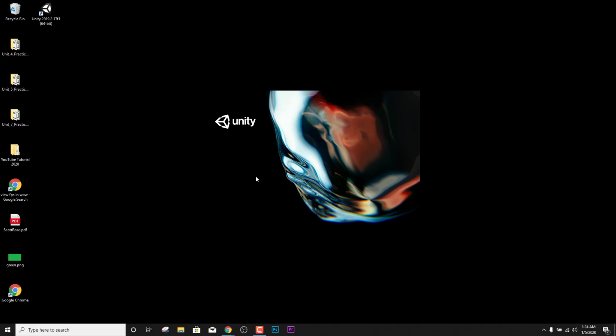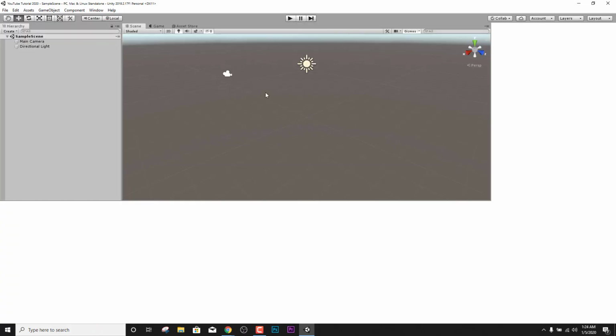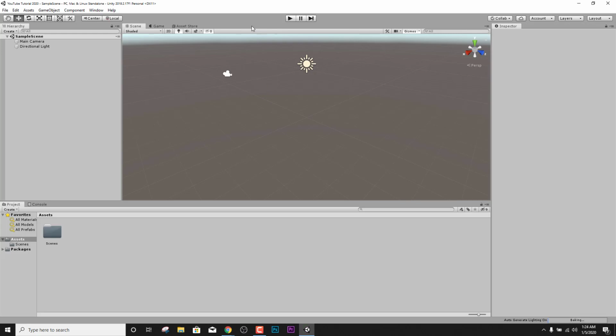So you're going to want to make sure that you have an editor that can edit that code. I'm going to be using Visual Studio, so if you're following along, it might be a good idea to use that as well, but that is totally up to you. There's a lot of different choices as to what to get, but as I mentioned, I believe it comes with Unity now, but if not, you can get it from the Microsoft website.